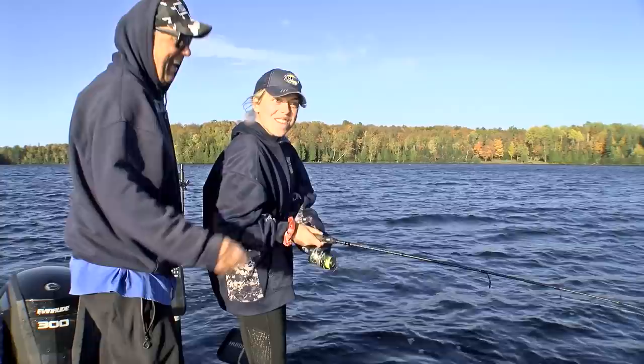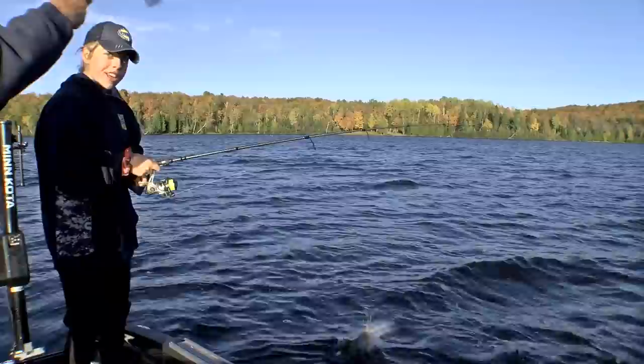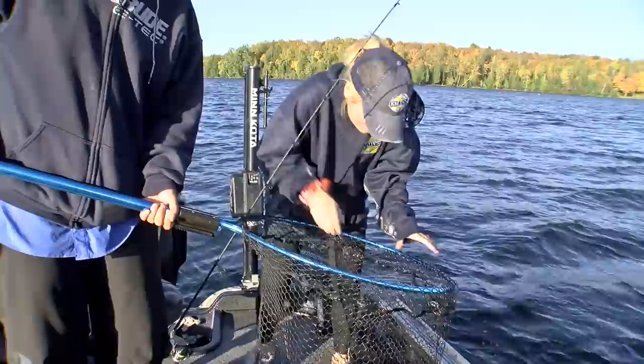Oh, yeah. Let me grab that net there, Blake. You got to tell the folks what happened on that fish. That was interesting. I cast it out, and halfway through, I felt a little nibble. Okay, here he is. I felt a lot different than a rock. Okay, there you go. And then I kept slowly retrieving that tickle, and eventually came right back, and obviously not as big as the other ones, but still a beautiful fish.